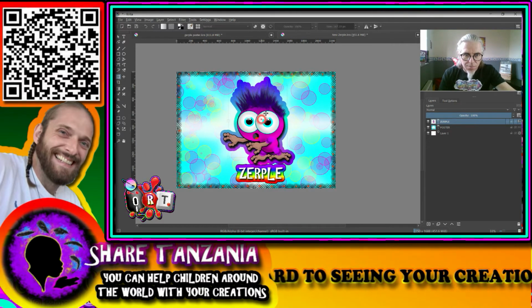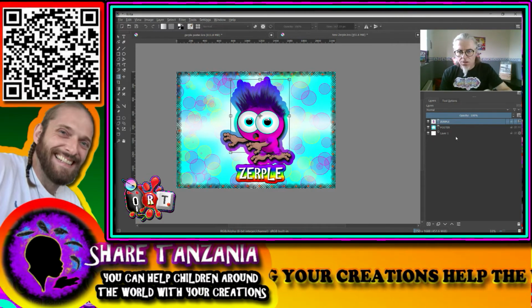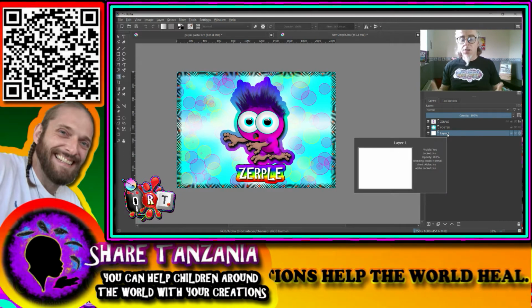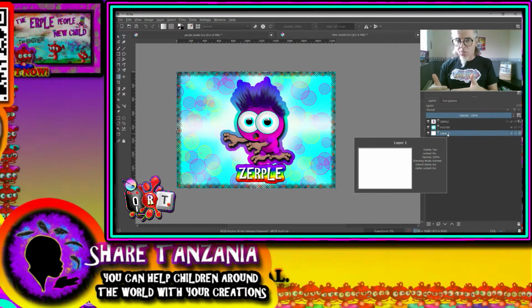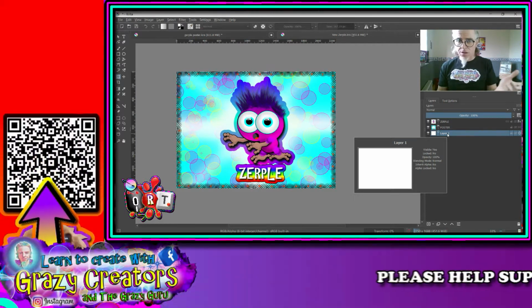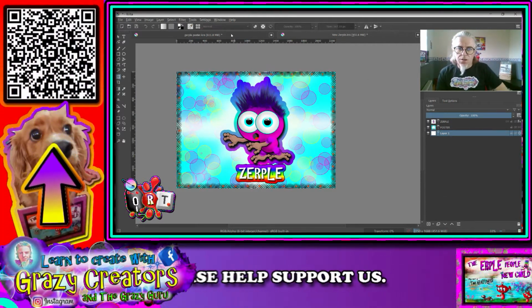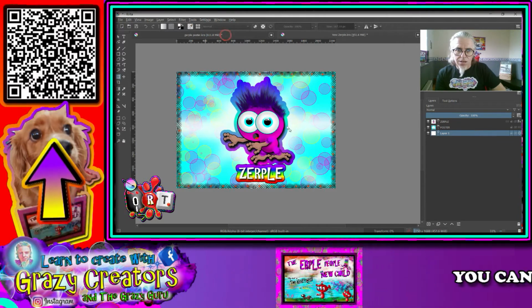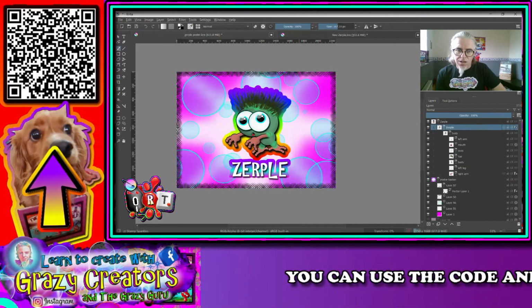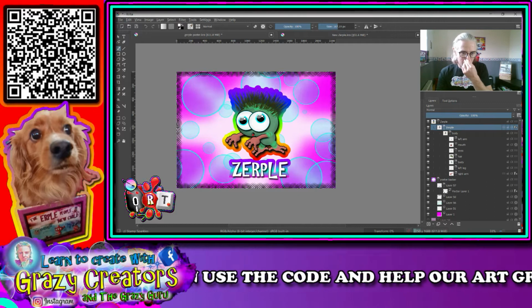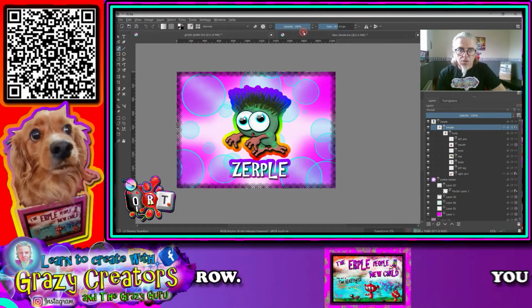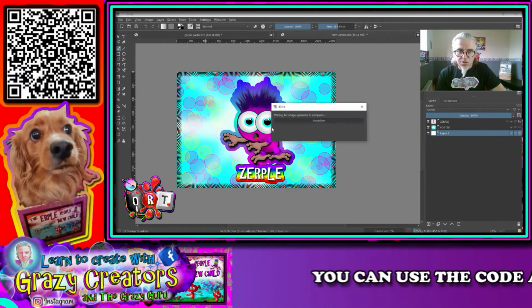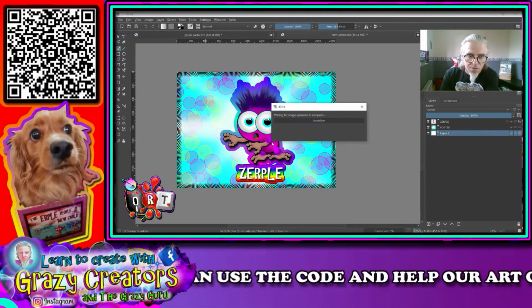Is again make them a little bit smaller from the poster so I can get them on there. And I could, if I wanted to, make different designs of the Zerple, or just copy the Zerple a couple of times and do different designs and put them in there. So I can even copy this Zerple and add it to other Zerples and have them as a two-way thing, just so that there's 2 different Zerples on a poster, or just the same Zerple with different expressions. That's another way of doing it, I suppose.